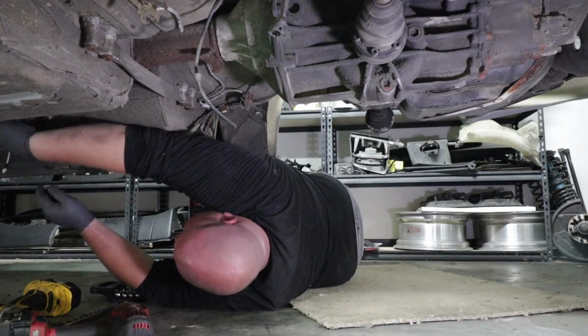I'm gonna drop the transaxle and torque tube all as one assembly. There's like one or two supports in the middle of the car, and then there is a cross member across the top of the transaxle with two bolts holding it in, and then the whole thing will just drop.